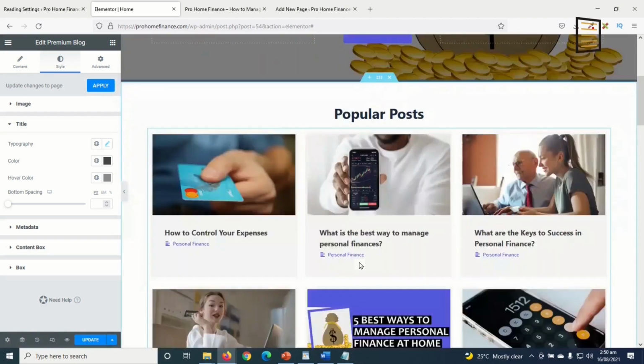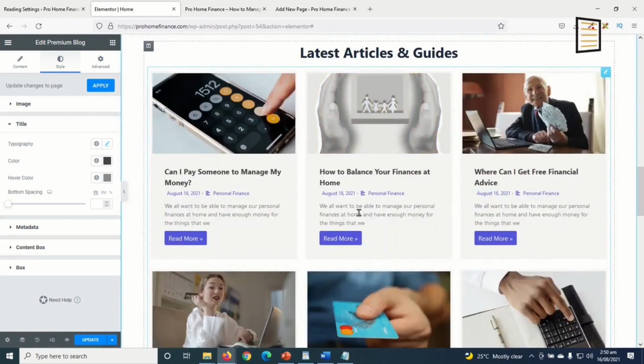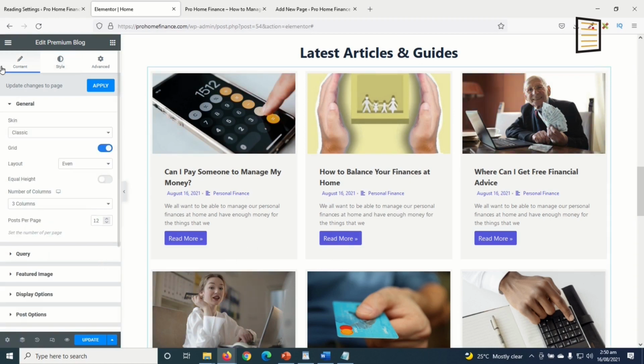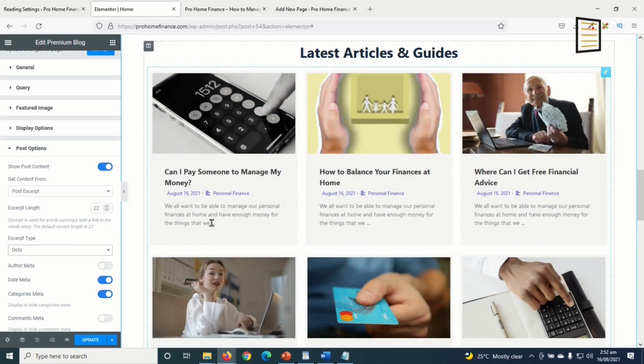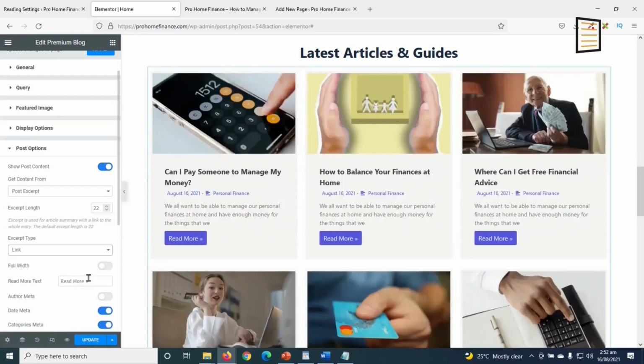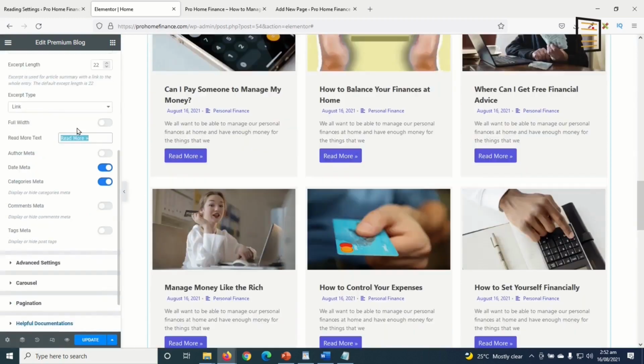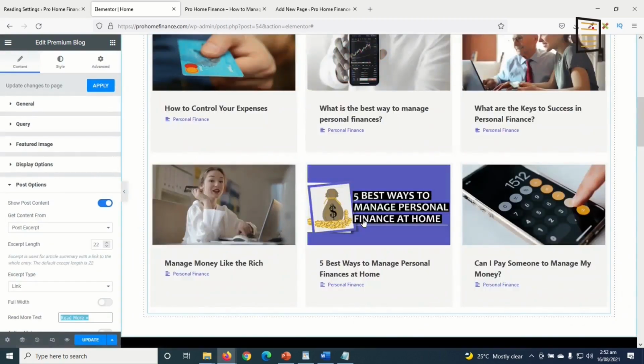So this is using this same format right here. Now this time around, I've included some teaser as part of the text, as well as a read more button. Let's see how we can get the read more button. So I click here, go to post options. Under excerpt type, currently it is link. That is why you are seeing the button. Now if I choose dots, the button will disappear and you see some dots, which indicates that you can see more text when you click on this particular link. So I choose link, and the text you see on the button is right here. So you can change it to whatever text you want. And the rest of them is the same as you see right here.